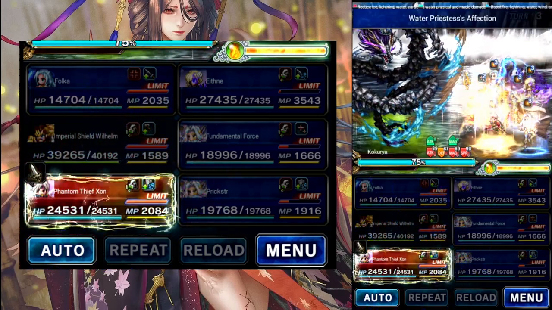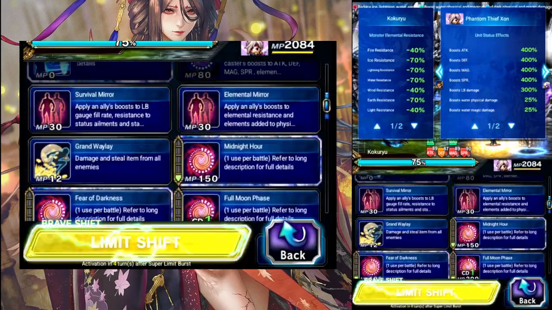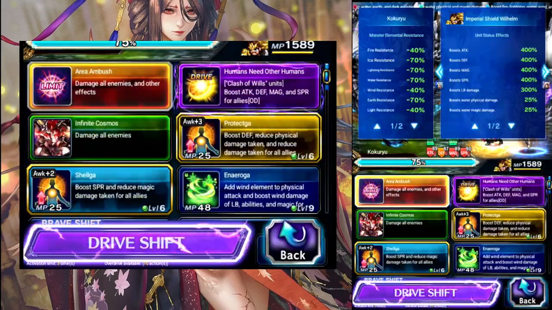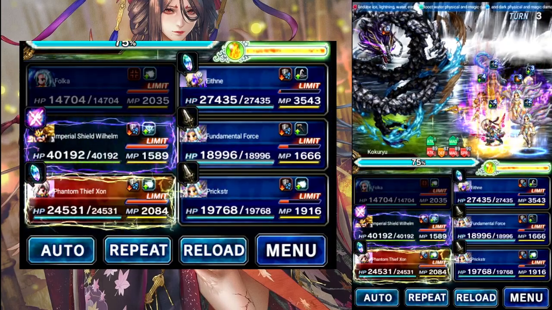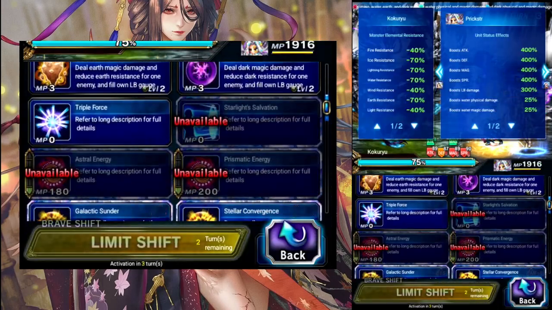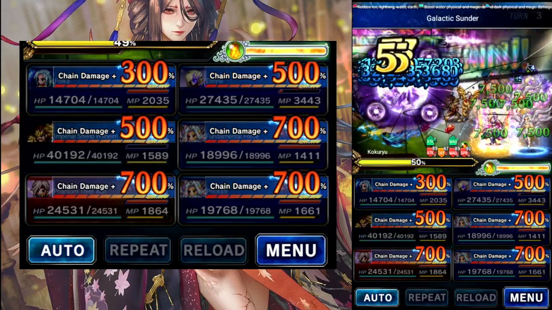So focus berserk. Alright, Zahn. We're going to Thick Fog and double bolting. Wilhelm will limit. Ethne will Void Eruption. And the fundamentals will triple bolting. And this should finish him off.